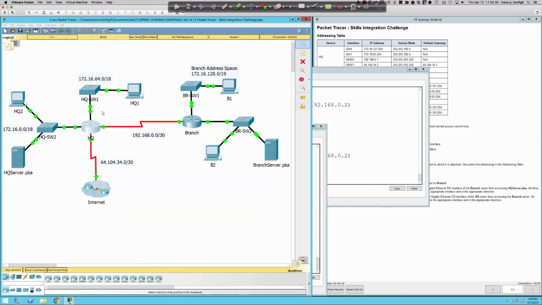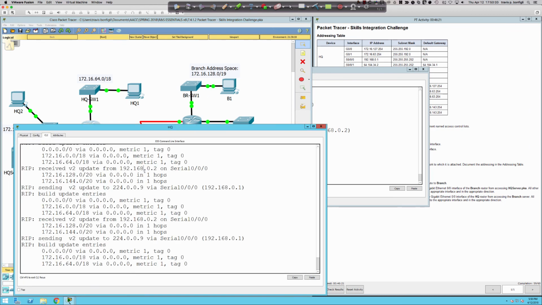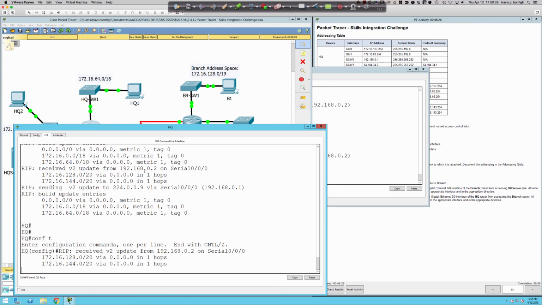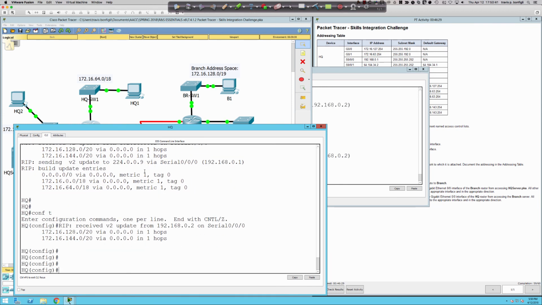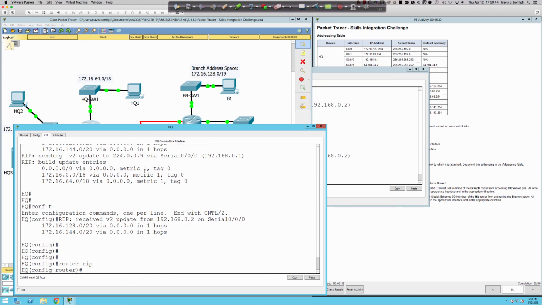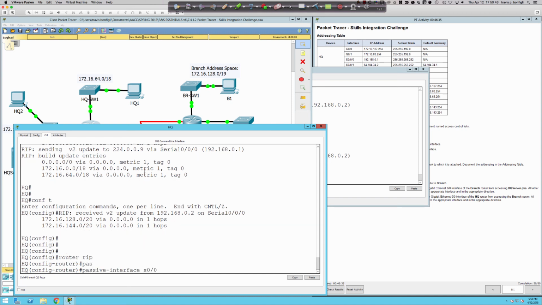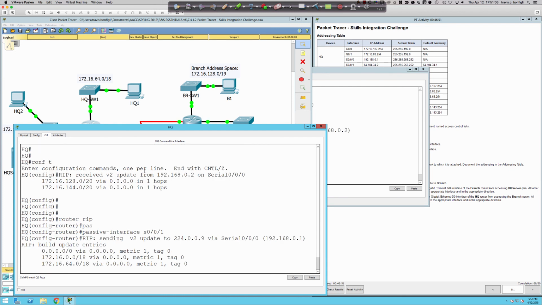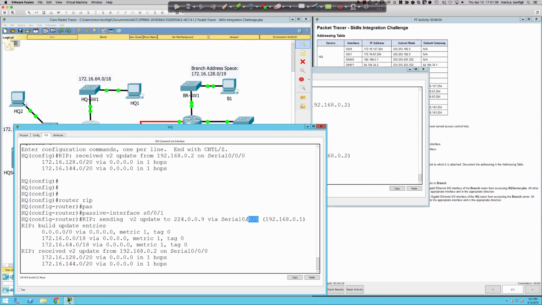But maybe the reason they're asking for that is it's a security thing. It's good housekeeping to ensure that maybe nobody puts an entry in there for that 64 network by mistake. So let me go ahead and say router rip, passive-interface serial 0/0/1, and that gets us our 60 points. But again, I don't believe that statement is doing anything, because we are not running RIP on that interface. The process is running on the serial 0/0/0 interface, which, perfect timing, just popped up right there.